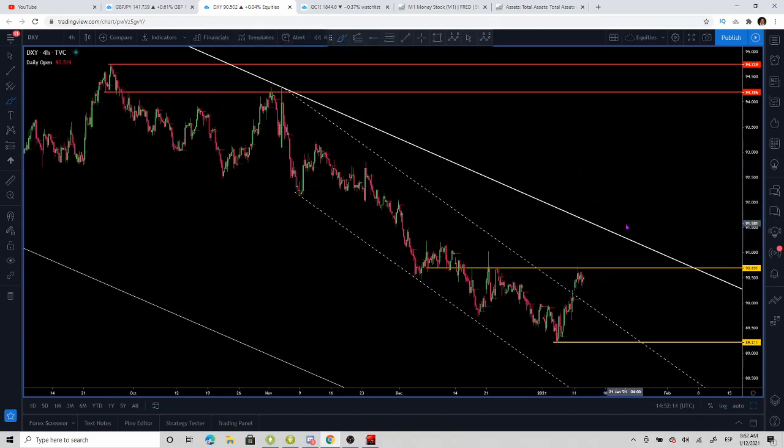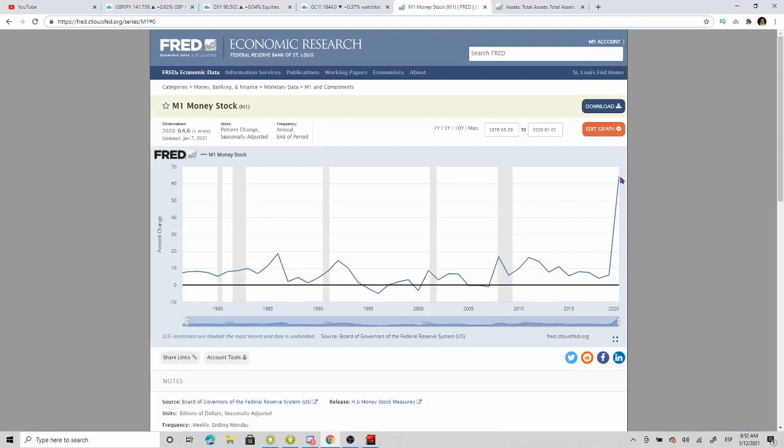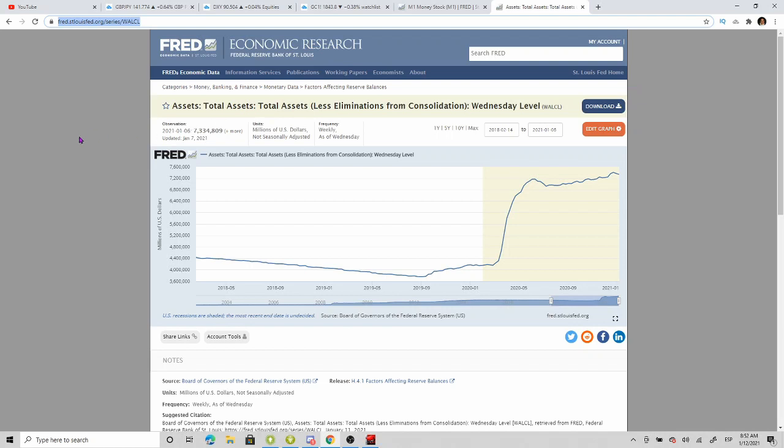All right, given the fact that we are looking at a super huge increase in the money supply or money stock in the United States. Also, we can look at the total assets of the Federal Reserve. This is during the pandemic when the Federal Reserve started to print money like crazy. We have never seen such an increase in the Federal Reserve's balance sheet like we did during the pandemic. This is from February 20 or March 4th that they started this round of quantitative easing. Then around June they started to ease the program, but as you can see, they started to increase their QE program, or the asset purchasing program, again about late July, hitting an all-time high on December 23rd of 7.4 trillion dollars in their balance sheet.